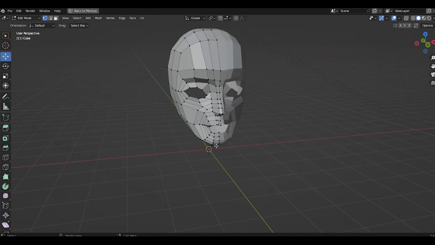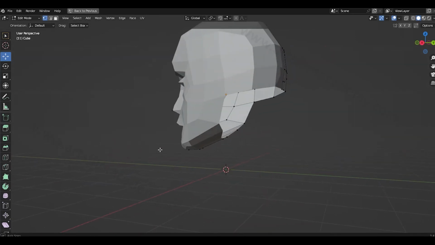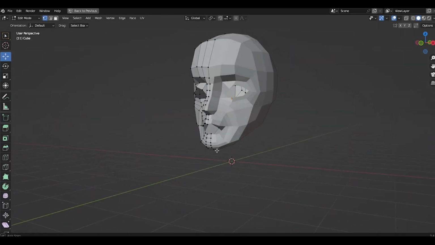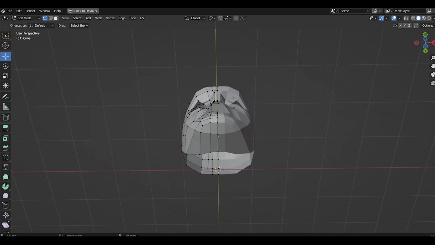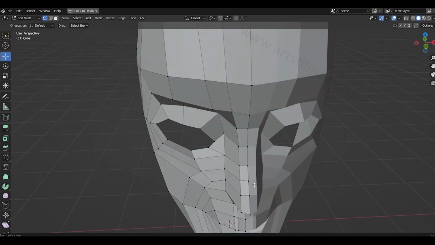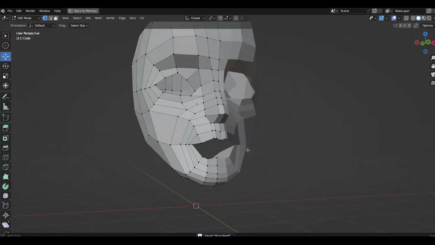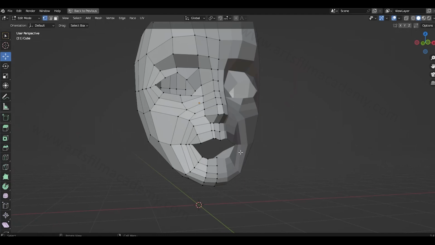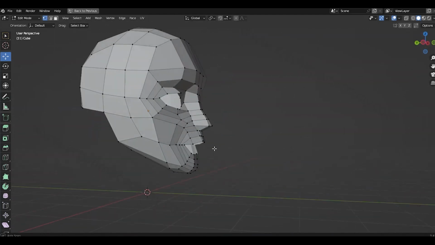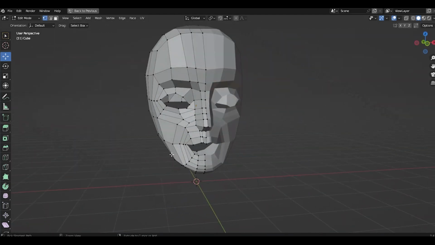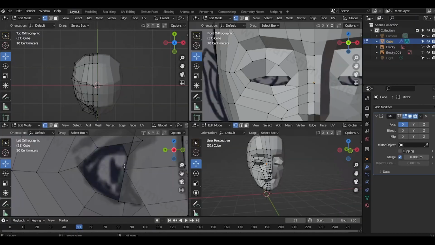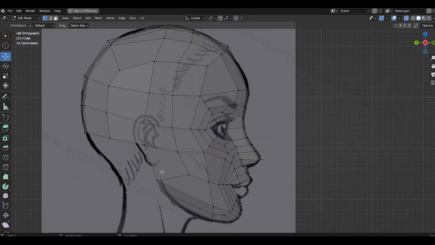So this is what we have done so far. So like this, you need to go ahead and create the basic important line flow for your face model. And if you want one more loop, you can also introduce one more loop here. Sometimes it is very much required for the animation purpose, this loop.